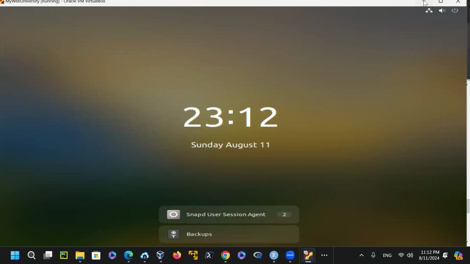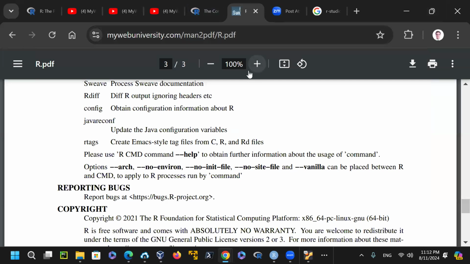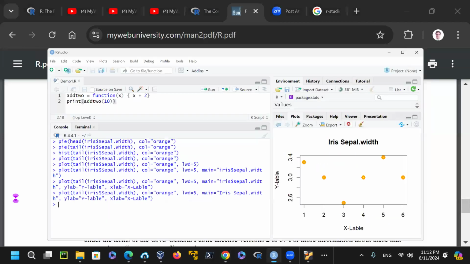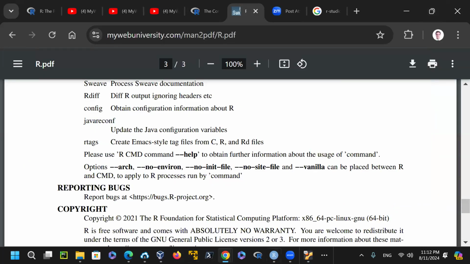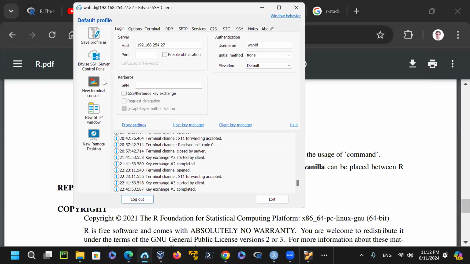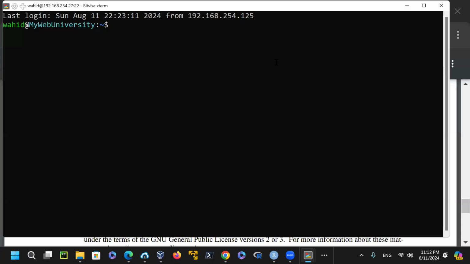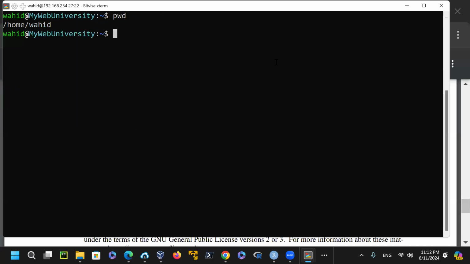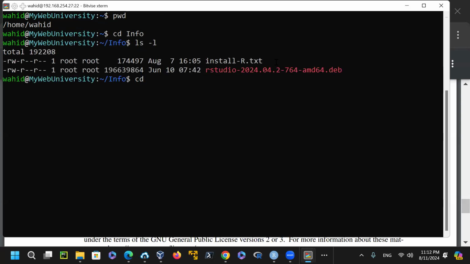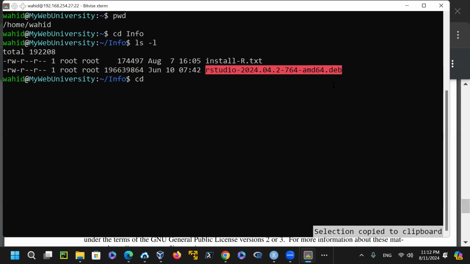I already installed that one. I'm not going to install RStudio here, but you get the idea: if you have to download RStudio, it's a Debian package that I already installed on this other machine. I'm going to show you on this other one that when I did the installation, I went to this info directory and created install RStudio, and this is a Debian package, a .deb.